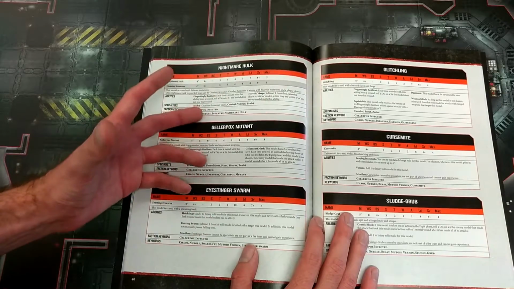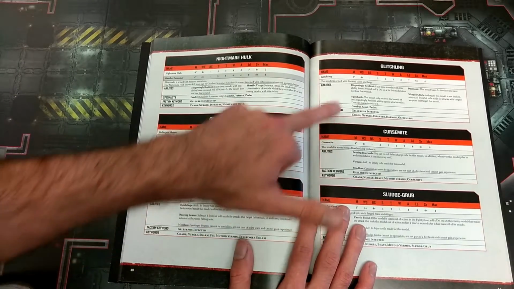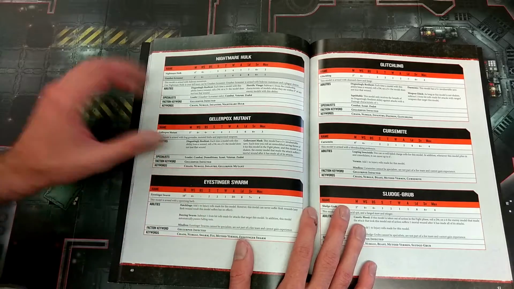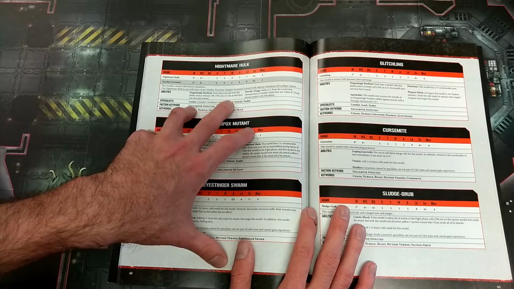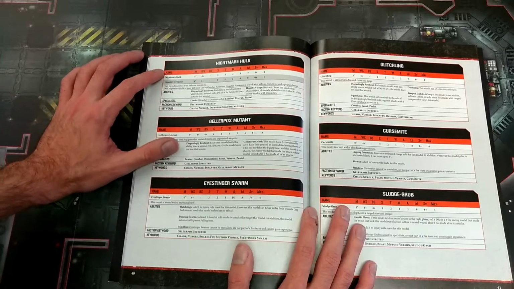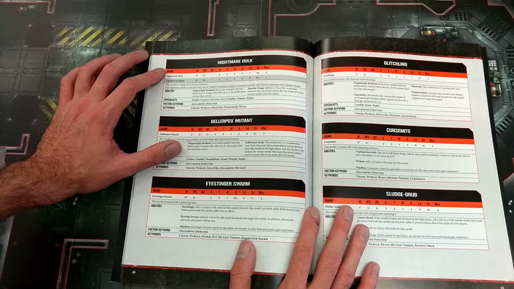So they have Disgustingly Resilient, just like all Nurgle units do. Does everything here have it? Just these three, not the Mutoid Vermin. Fair enough. Which, if you don't know, each time a model with this ability loses a wound, roll a d6. On a 5-up, that model does not lose that wound. Pretty nice. Horrific Visage: subtract 1 from the Leadership characteristic of models whilst they are within 6 inches of any enemy models with this ability.